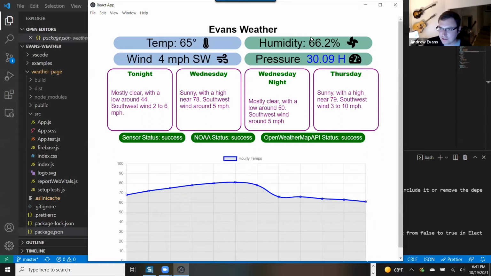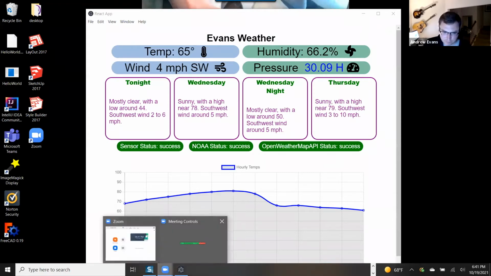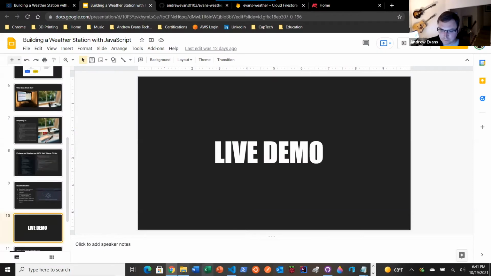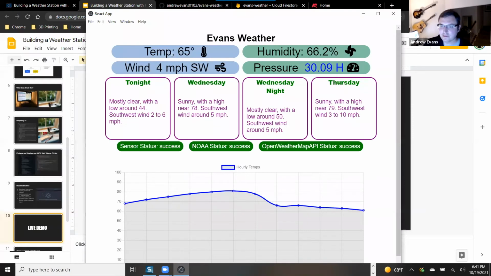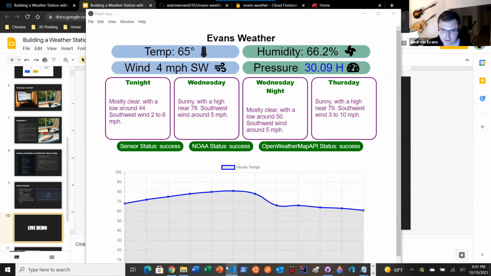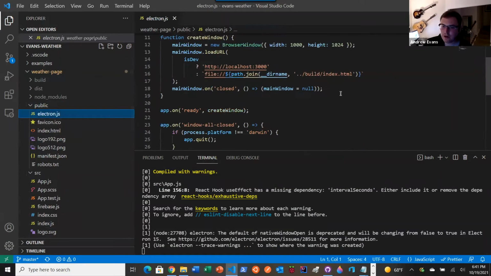And as you see, this is an actual, like I'm on a Windows computer right now, and this is an executable. And now I've lost, there it is. Okay, this is an executable that is running on my machine. And the cool part with Electron is that you also have a manifest. So I could actually build in behaviors.